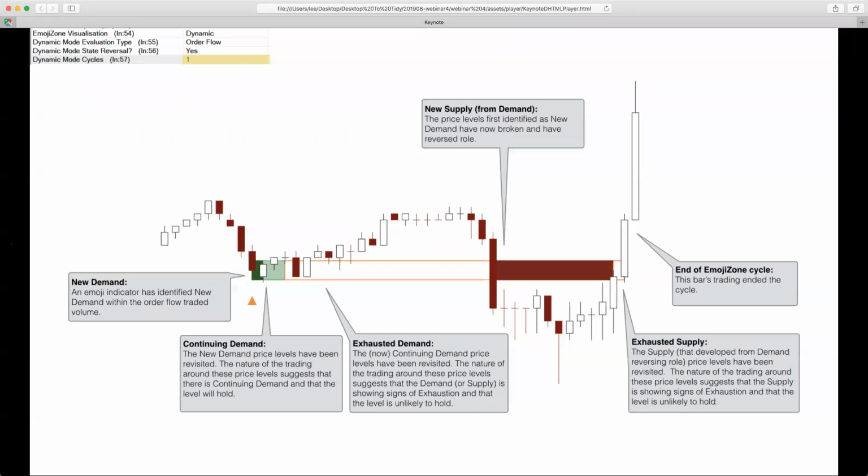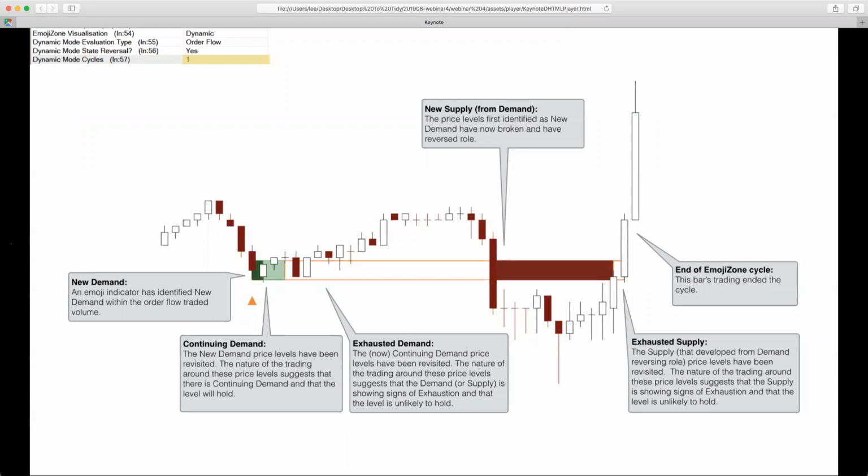So you can start to look at really simple trading approaches, such as if you believe a new event is unlikely to break on its first test, why not front run it or look to go long at some point within it? So, very simply, if there's new demand, I'm going to wait for a retrace and I'm going to go long in it. I know where my stop level is, but I'm working on the basis that new demand should continue. Alternatively, if we know that new demand's unlikely to break, we can say, well, actually, here's somewhere I want to trade towards. You might think, I know the point where I would exit a trade because I've got somebody who's happy to buy.